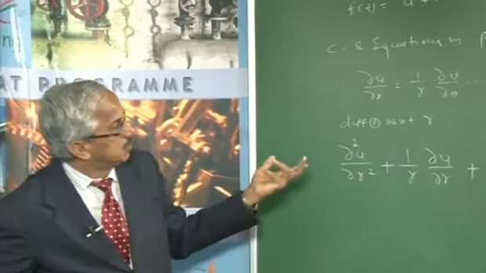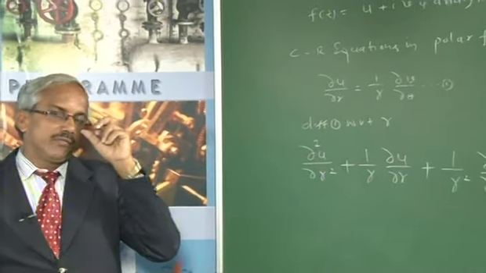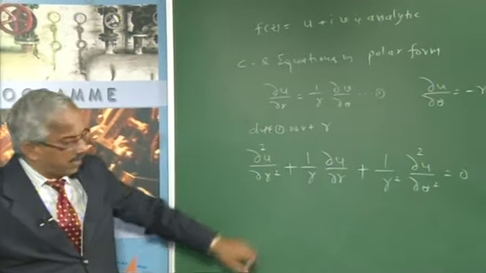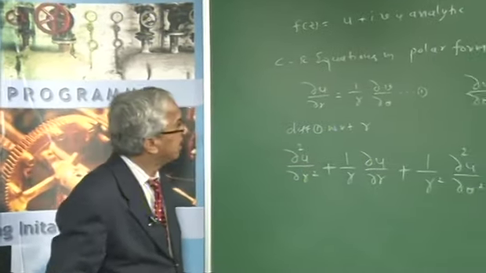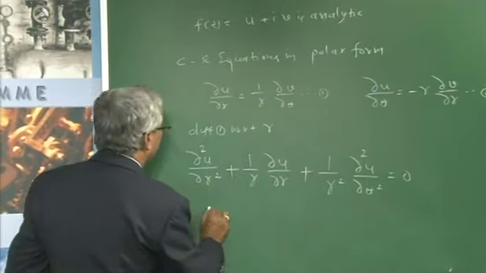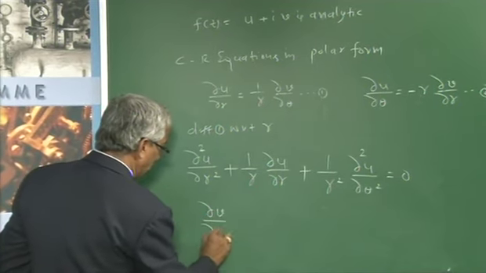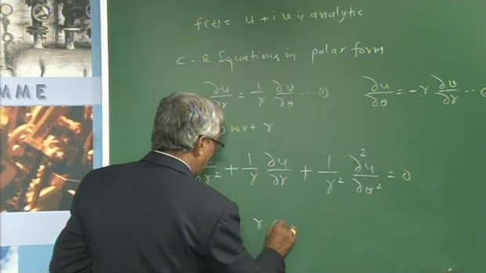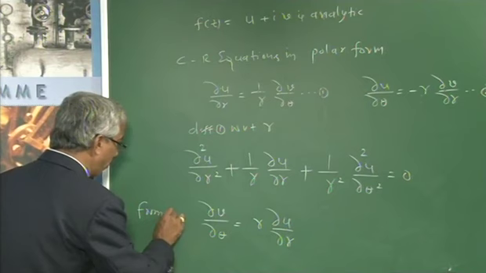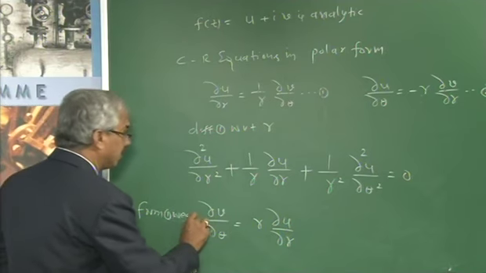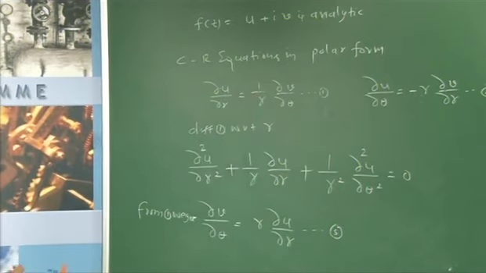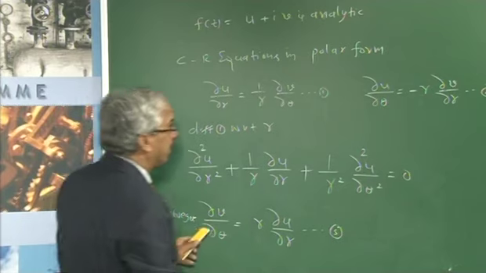Differentiate this with respect to r and with respect to theta and follow the same condition, and I can get the result in the form of this one. So I can write this term: from 1, dou v by dou theta is equal to r into dou u by dou r. From 1 we get this one. I can take this as 5.